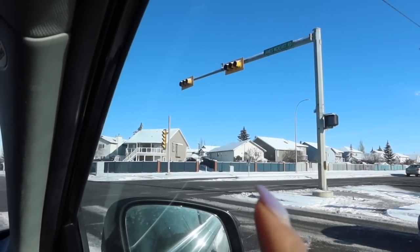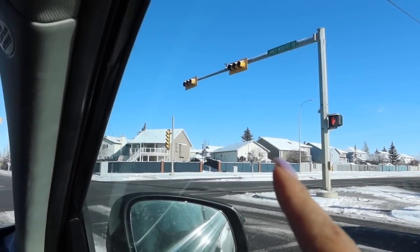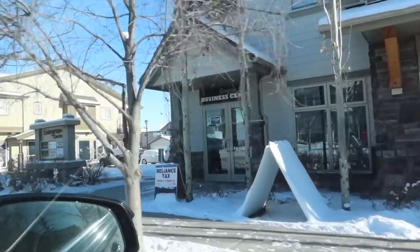So this neighborhood is Evergreen, and Kayla and I almost bought a house there. But it wasn't that special. We didn't really like it that much.